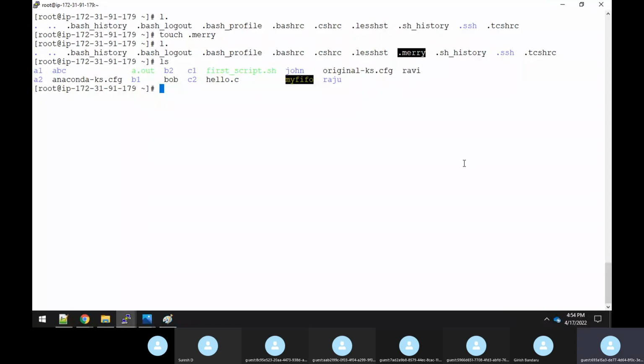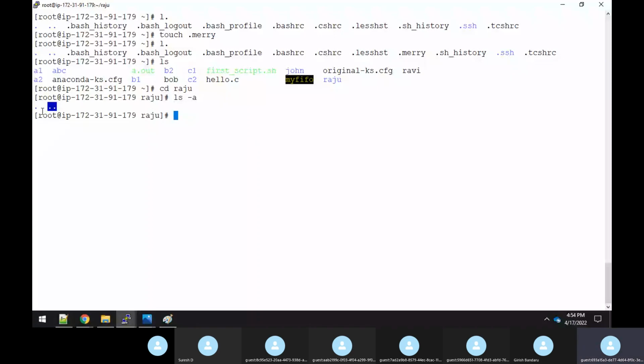Now when you create any directory, suppose I have a Raju directory, so cd Raju, and if I do l dot or ls -a, you can see that in every directory there are two links actually. These two links are dot and double dot.